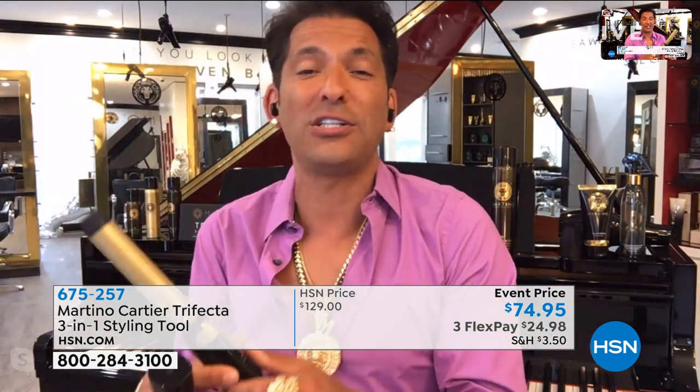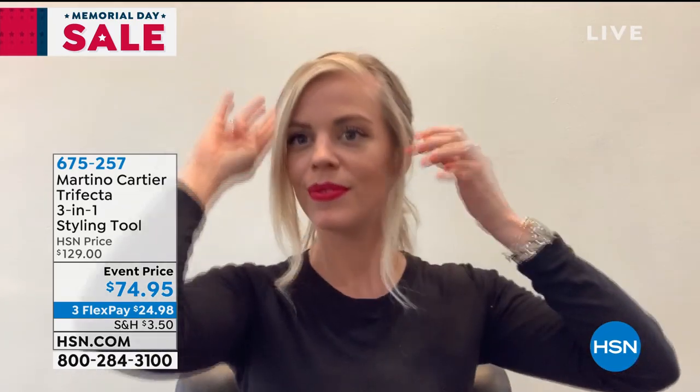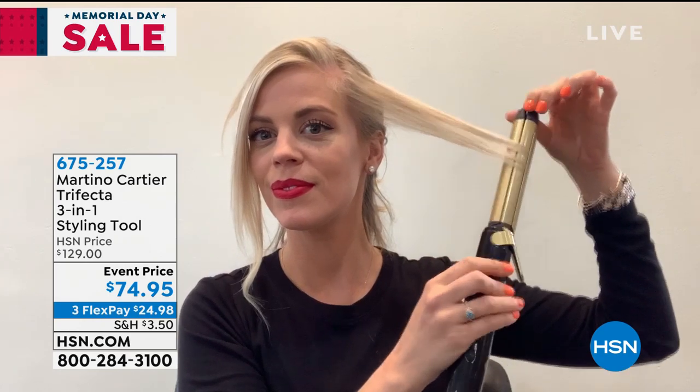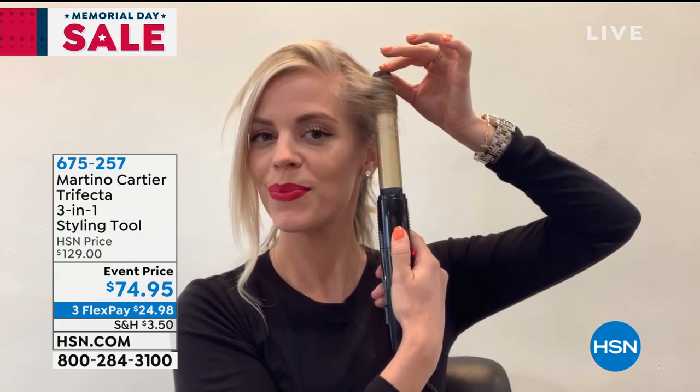I have a video of my girlfriend showing all three ways to use this iron. She's turning it on, showing how to change the temperature, grabbing it by the Braille. She takes a nice clean section of hair, opens the barrel, and uses the barrel curling iron — which works on even short hair: three-inch, four-inch, even two-and-a-half-inch hair. For those with thin, fine hair who want volume that stays, you're going to get that from the ceramic tourmaline. When she releases it, no dents — just beautiful curls. She's showing you the clip part of it now. It's all in one tool.